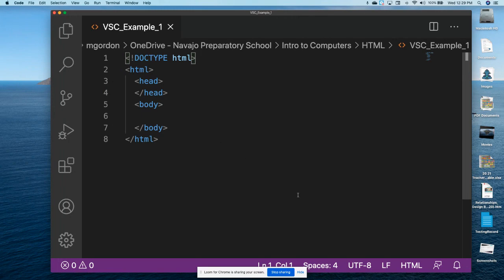Okay. So now we have our OneDrive set up with a folder to store our files. We've got Visual Studio Code configured to do Word Wrap, and we've installed the Open in Browser extension. So that's the five things that I wanted to accomplish in this video.